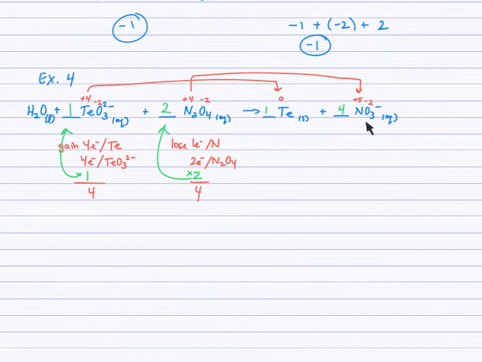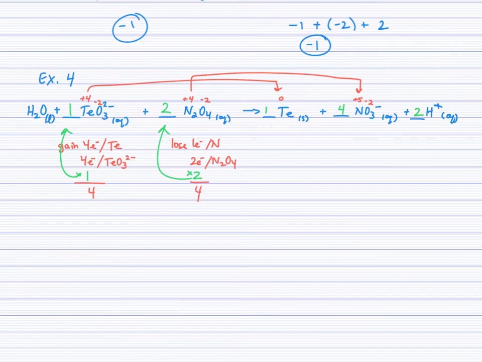Now I check oxygen, 12 over here, 8 plus 3 is 11, so I need to add water on the left side in order to balance the oxygen. And in doing so, I now have introduced hydrogen. I see there's 2 H's here, none here, none here, so 2 H's on the left side, which means that I'm going to need to add hydrogen ion to the right side. Now how many of those do I need to add? Well, 2 to balance the 2 that are on the left side.